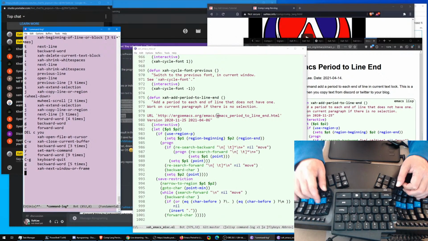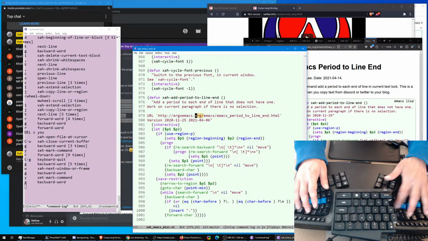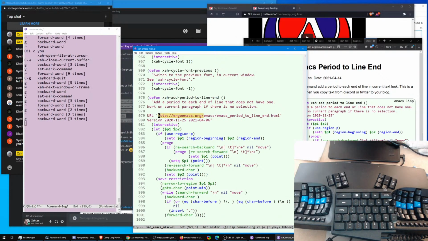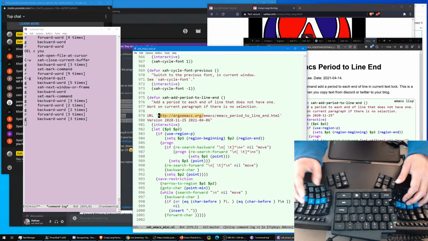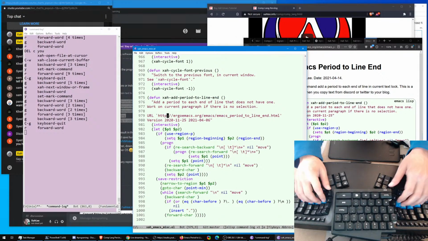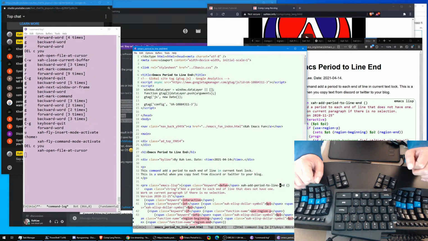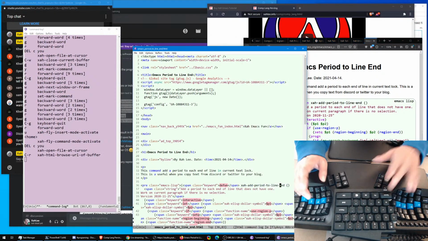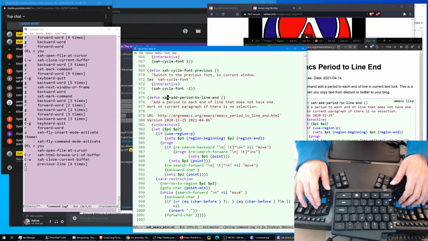So I wrote a command which is called open file at cursor. When that command sees this is a URL, and if this URL is my own website, by checking whether it matches Ergo Emacs or xah.info, then it will just open it instead of launching a browser. So do it. I'm in the file and show in browser. Okay, so let's go back. Okay, close that. Let's do it again.